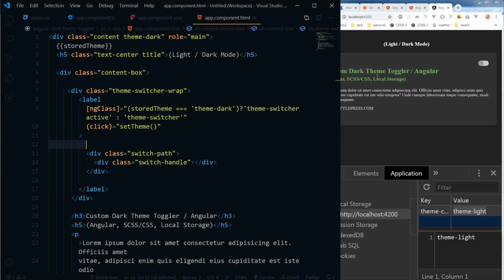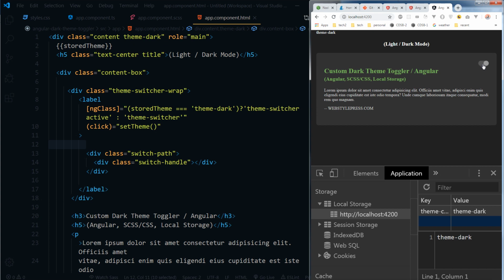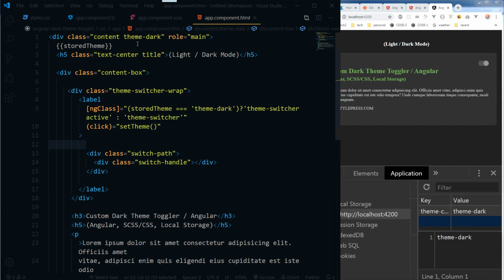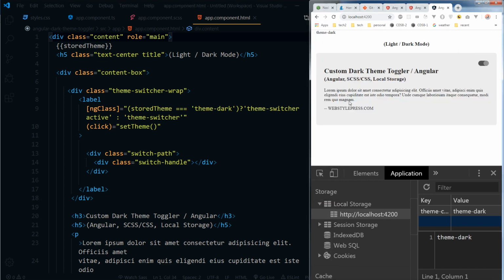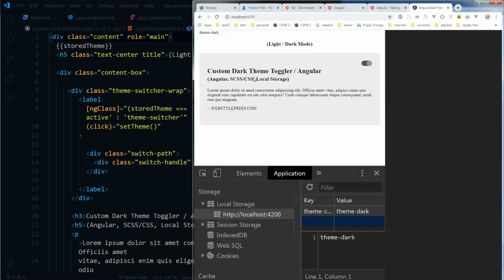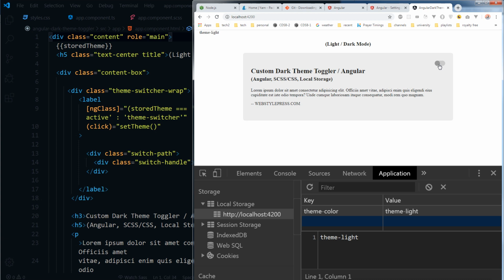So right now we have got the theme light here, and if I click it here it will move and change, and this theme dark here I had hard coded it here, and I will change it. Now this is for light, theme light, and here is the value theme light, and our switcher looks like this.